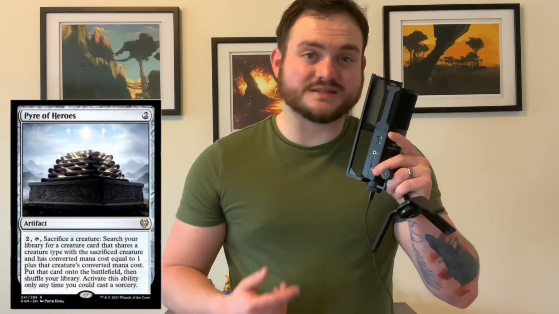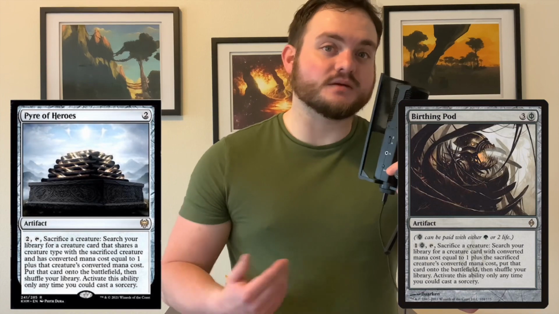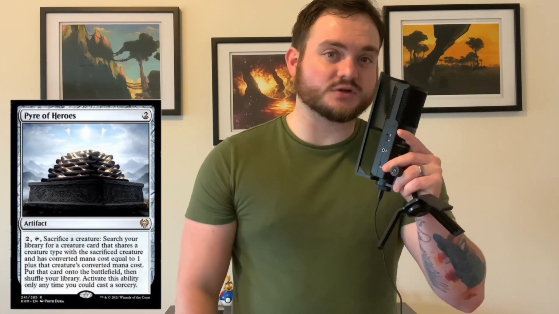Pyre of Heroes is like a baby tribal support version of Birthing Pod. If you end up getting bogged down with small pathetic elves in the late game, this is a great way of turning them into bigger, better threats. And Plunge into Darkness serves two purposes. It's a great way to respond to board wipes because you're gonna lose the creatures anyway, so you might as well gain a bunch of life. It also allows you to use your life as a resource, so you can dig deep into your library and hopefully find exactly the card you need to get right back into the game.